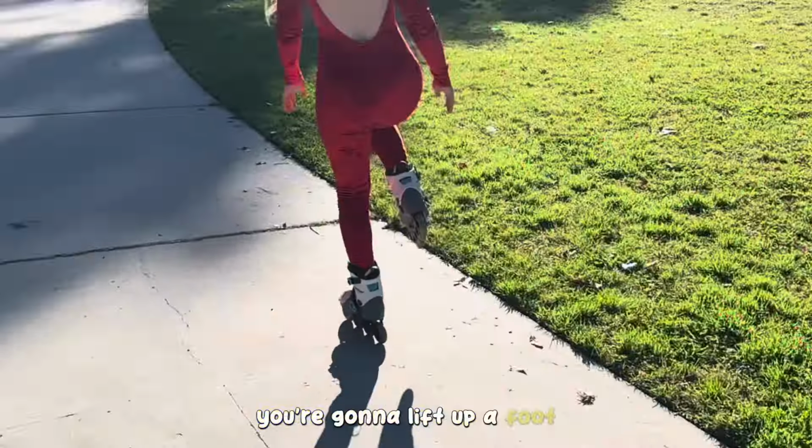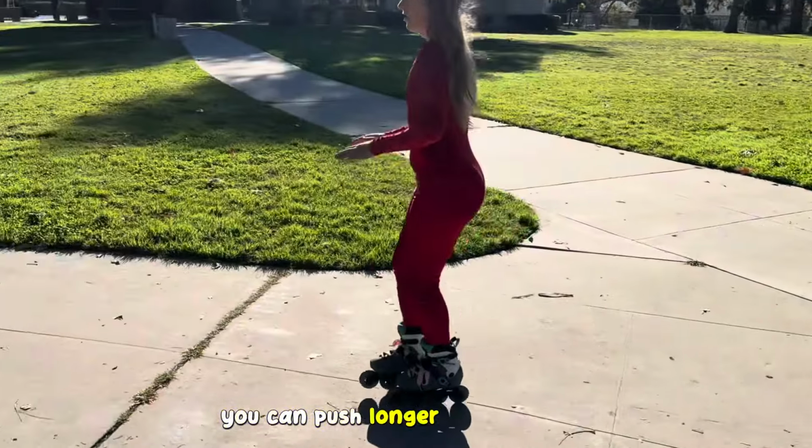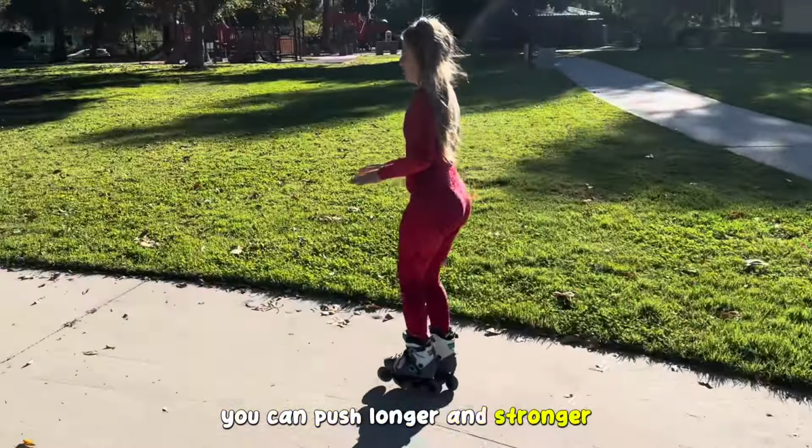So as your duck walk gets easier, you can start to push a little bit, extending your step. And as you get more comfortable, you can push longer and stronger. And we are now progressing into basic strides. Your basic strides are that same V shape of your duck walk, longer and stronger until you're skating.